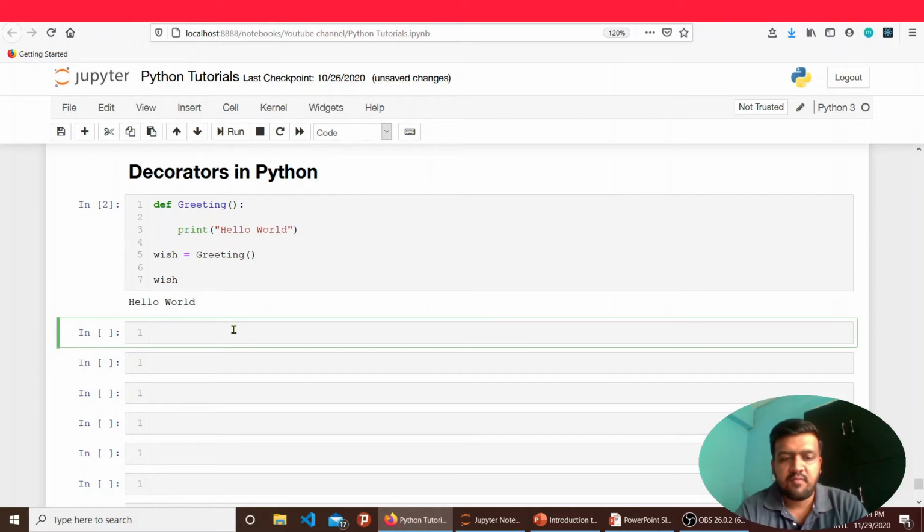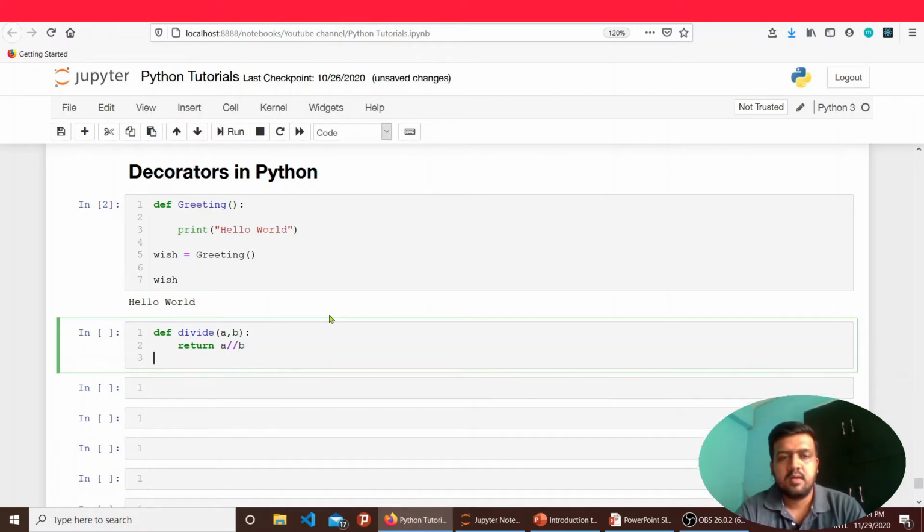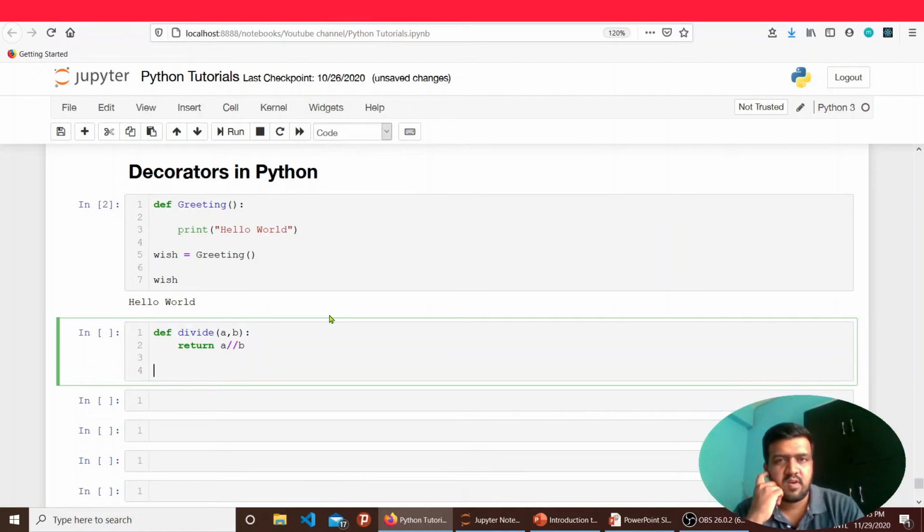Let's say I have a function which divides A by B. We take A and B as integers, and I want to divide A by B. So I have this function, and it will simply return A divided by B, or if I take integer division, A // B. In this case, this function is very trivial in the sense that it does not do any kind of condition checking.